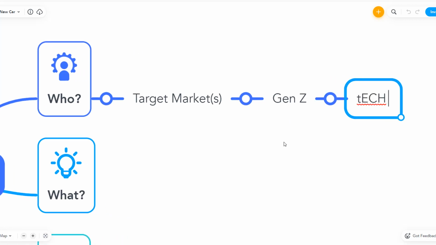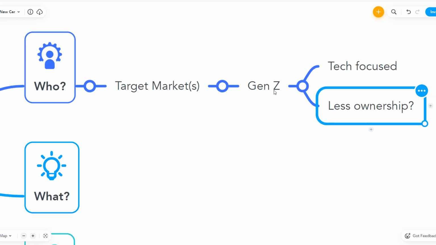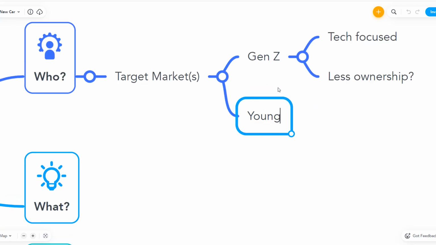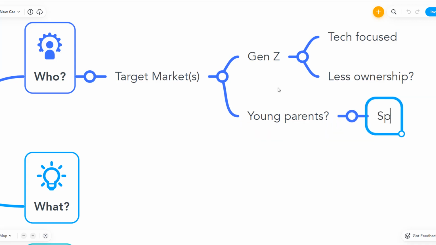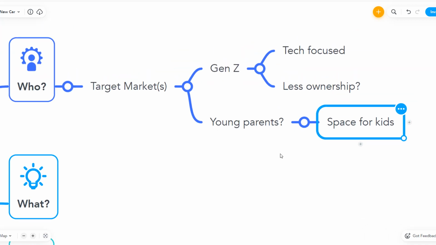What's more, once we've captured their inputs, we can now open it up to the rest of the group to see if they have any different or other ideas to add into this section around target market. And of course, continue capturing these in the mind map, using just a few keywords at a time to represent the inputs, and of course, checking with our participants continuously that what they see on the screen in the brainstorming mind map is a good reflection of what they were trying to say.